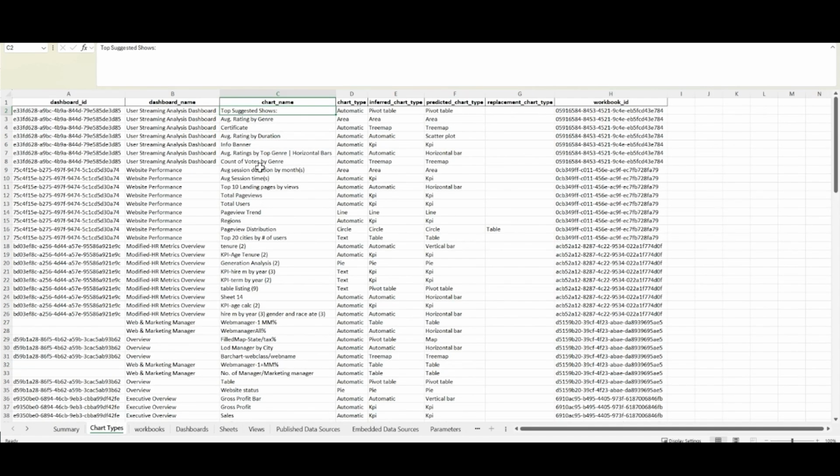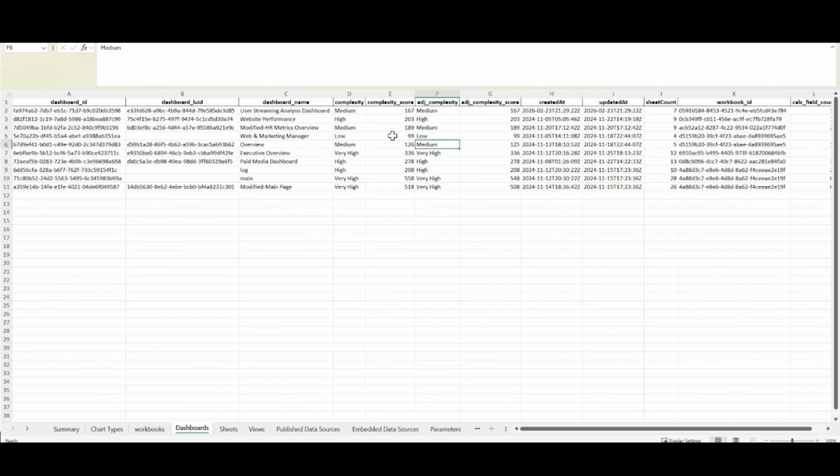The other thing I want to highlight is the Chart Types tab. This has 1 row for every chart on every dashboard. This could be a pretty long report. But what's important about it is it looks at the chart type being used for every Tableau dashboard, or every chart type on every Tableau dashboard. And it identifies which chart type we're going to convert it to in QuickSight. In situations where there is not a logical one that it migrates to, we'll make recommendations.